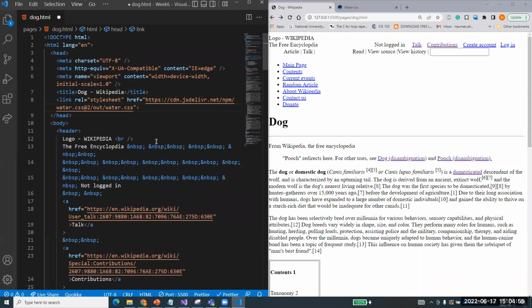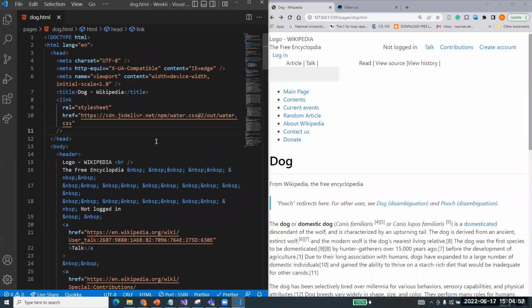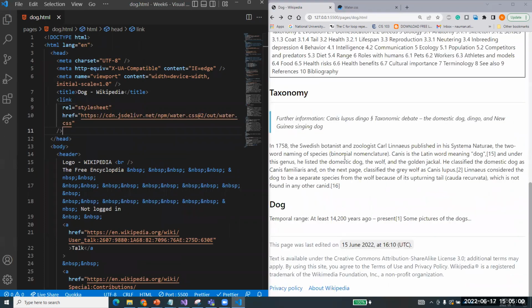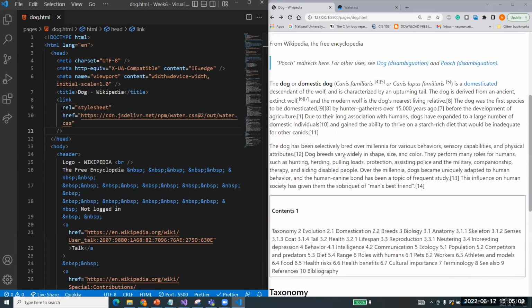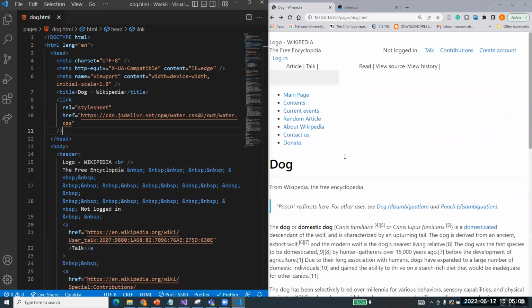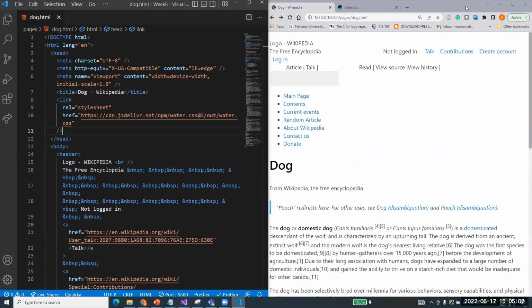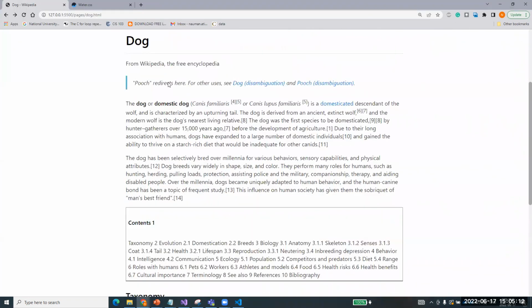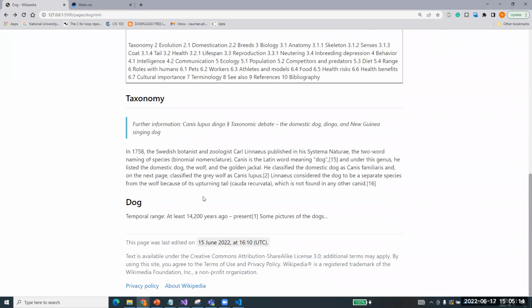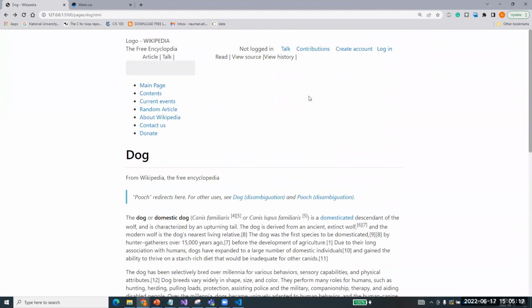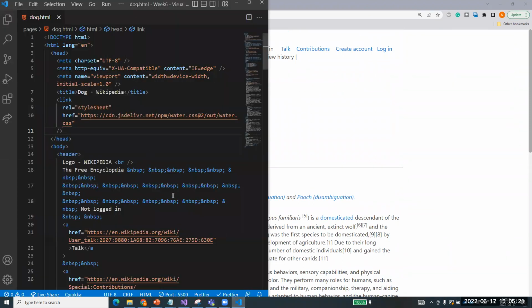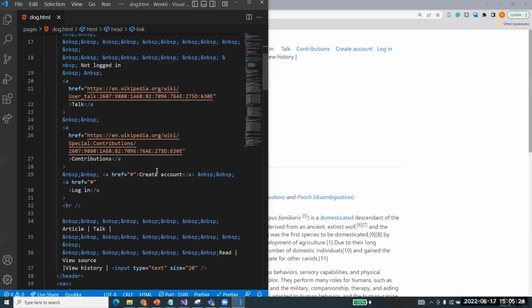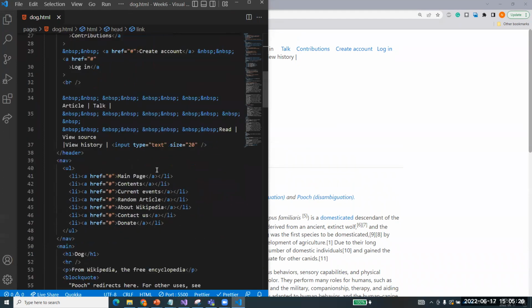So if I just paste this one and I hit save, see here, my document changes into looking much more like a website. You know what I mean? Now it looks a bit more like that one. Are you guys getting that one? It is just giving, this is a code, this is a taxonomy, there is some code. Looks good. I don't know how I can write this CSS, but I know that okay, someone has written it down for me, and someone has provided this for me, and I know that I can just use that one for myself, right? I can just always use that one for myself.